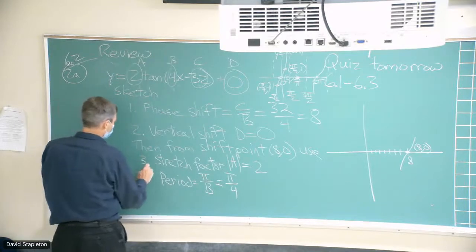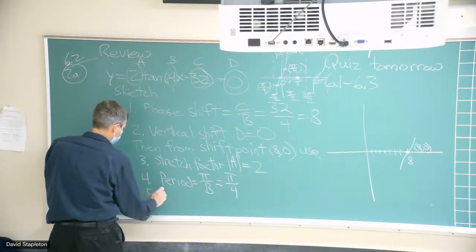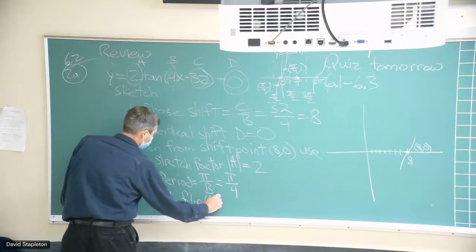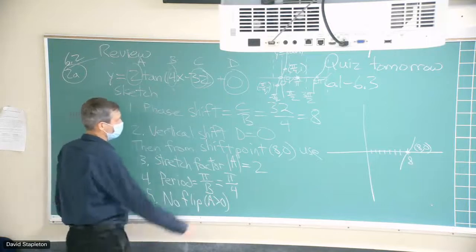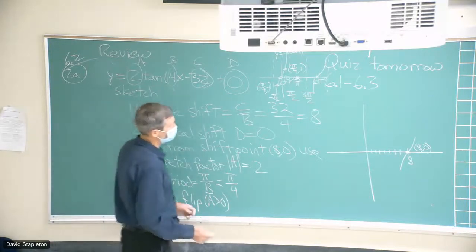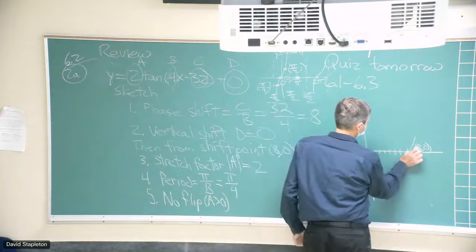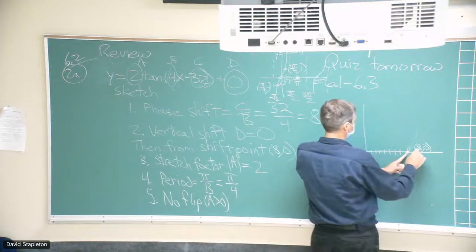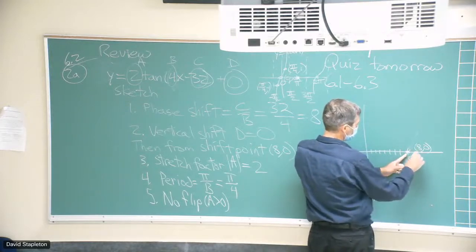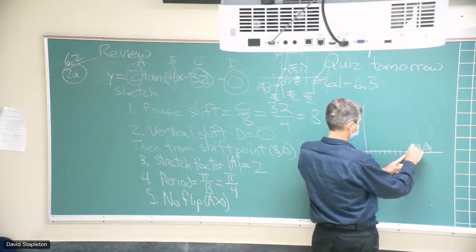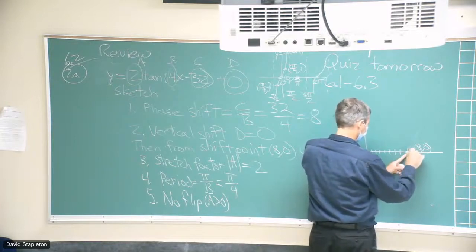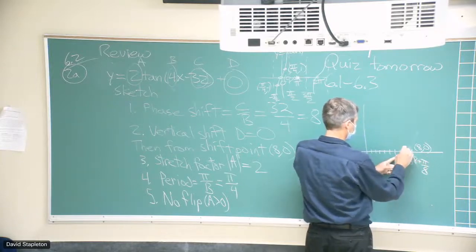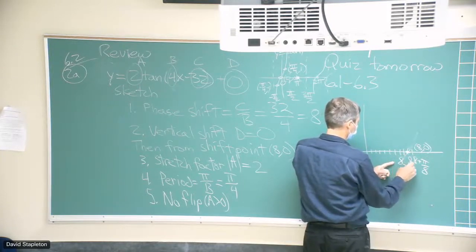And so that's steps 3 and 4. And then step 5 is, do you flip it? No, there's no flip because it is positive. All right, so I did draw that up through there correctly. Now what I have to do with tangent, this is the way most people draw it, is they'll go from this shift point and then go half the period to the right. The period is pi over 4, so I'll go pi over 8. That's about 3/8 of a unit. It's not very far. So this would be 8 plus pi over 8, half the period to the right, and half the period to the left, 8 minus pi over 8.